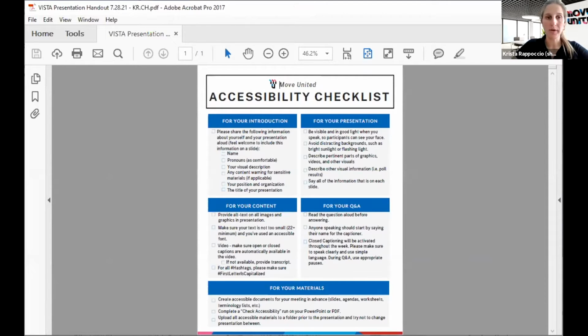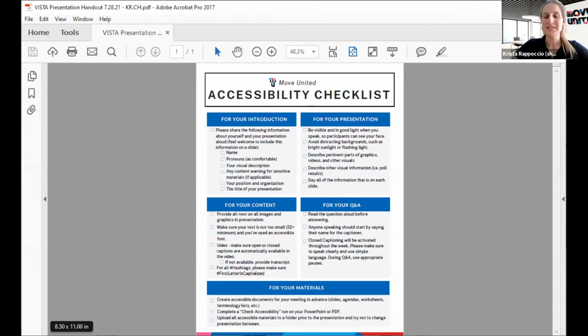There are currently 1 in 4 people in the United States that have a disability. Disability is not equitable. People in communities have a higher rate of disability if you are Black or African American, Indigenous, or of the Hispanic and Latinx community. So we know that because of the demographics we serve, we always want to make sure that we are being as accessible as possible.